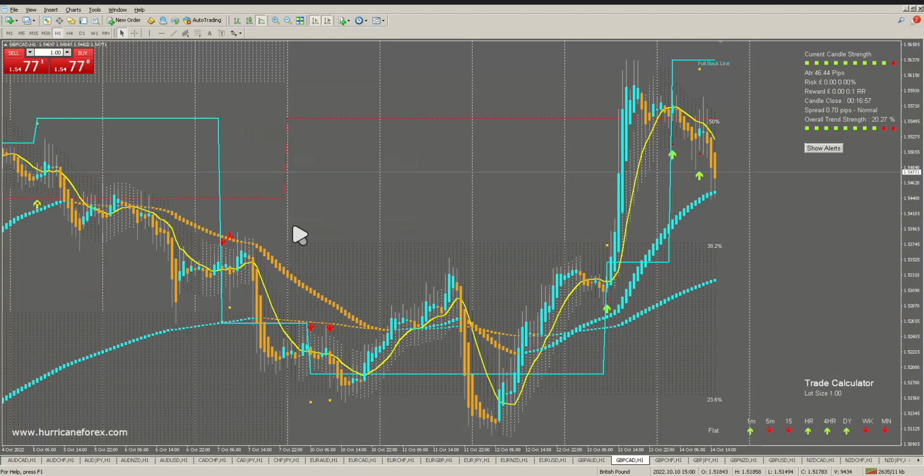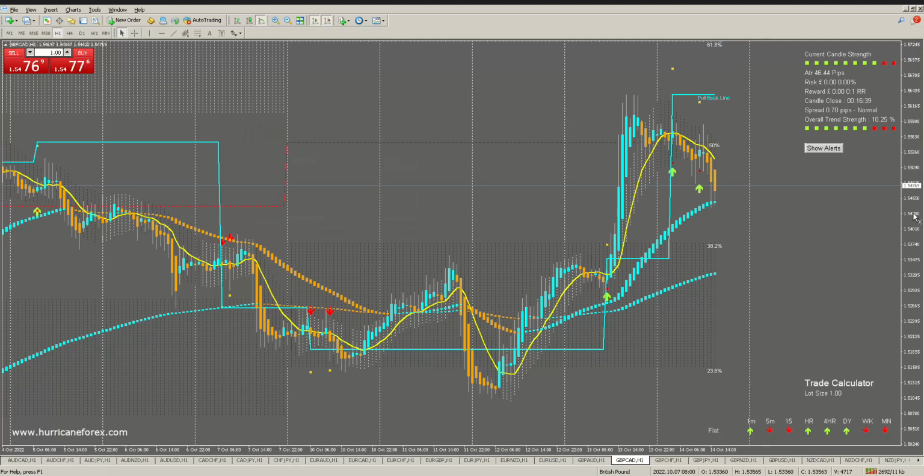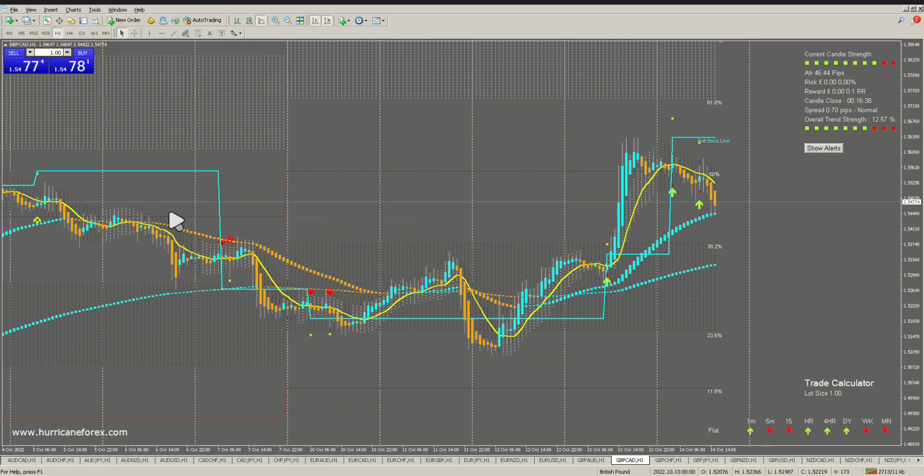Here's one as well. You can see that the market was coming into a downtrend. It actually came from an uptrend into a downtrend down here. It bounced around within these two Heiken Ashi lines there. It bounced off of there, bounced back off of here, and also it's bouncing between these Fib levels. This is all part of the Hurricane Forex indicator. So you can see that. Look at the way it bounces off of there. It bounces through here. Your sell signals.